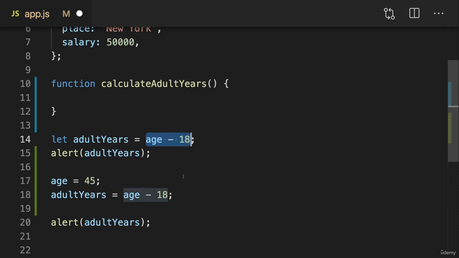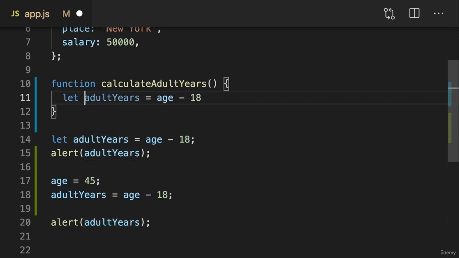Now, for this, we can copy this code and add it in this function. And now we need to do something with it here. Because like this, we perform this operation, but out of the box, this just produces a new value, which at the moment would go into the void. Now, one thing we could do here is we could store this in adult years.